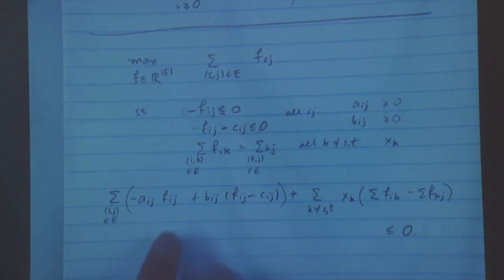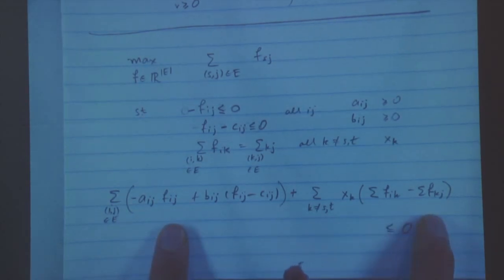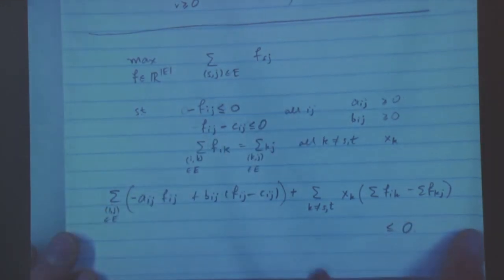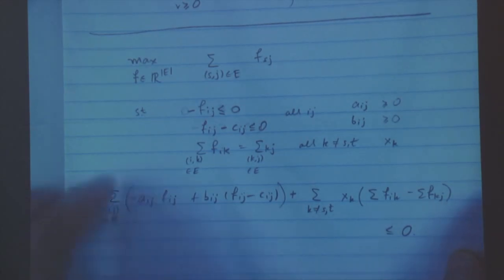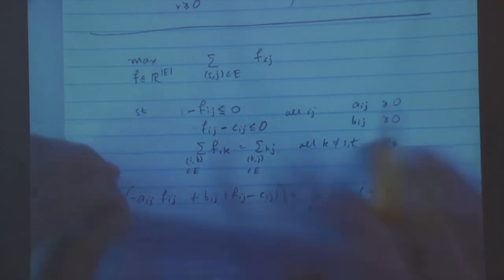So now the strategy is to rearrange this so we get something that looks like the sum of f_Sj is less than or equal to something. And that something will serve as our upper bound. So we're just repeating the steps that we learned in simpler problems for the dual construction.